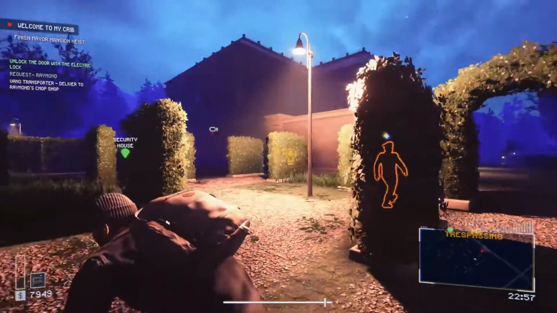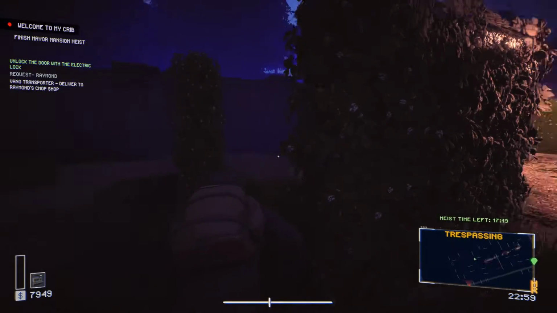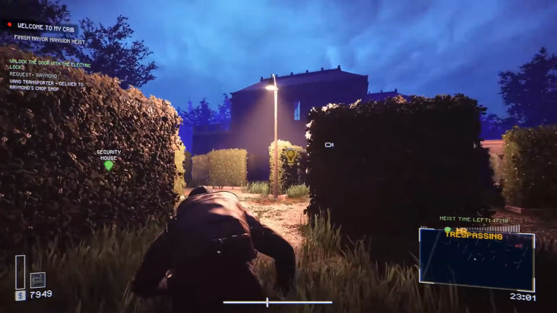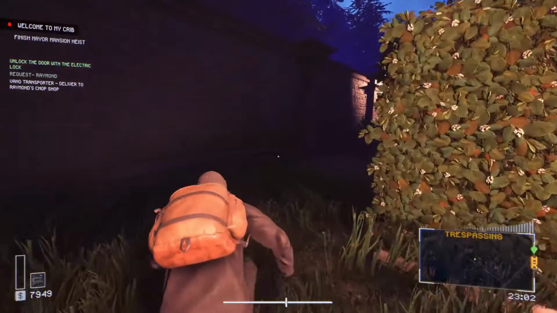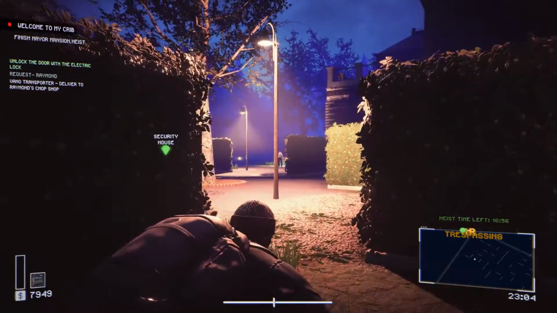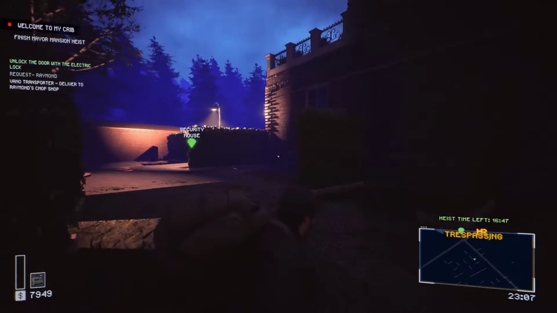Alright, let's keep going. Nice. Just stay in the dark. Alright, so there's another. Let's go around this way. There's another guard there. Why isn't he marking it? Wasn't close enough. I got you.